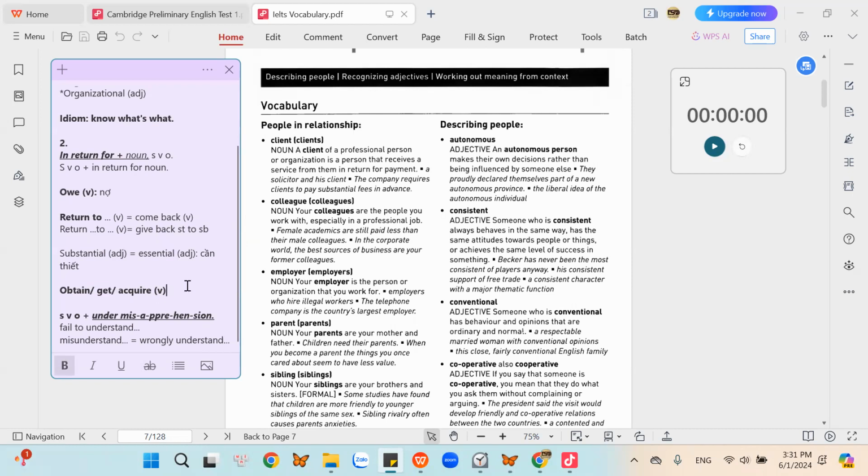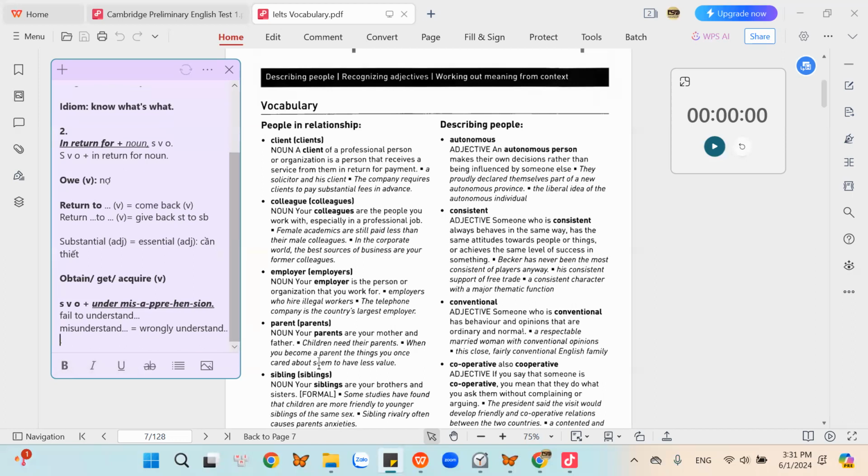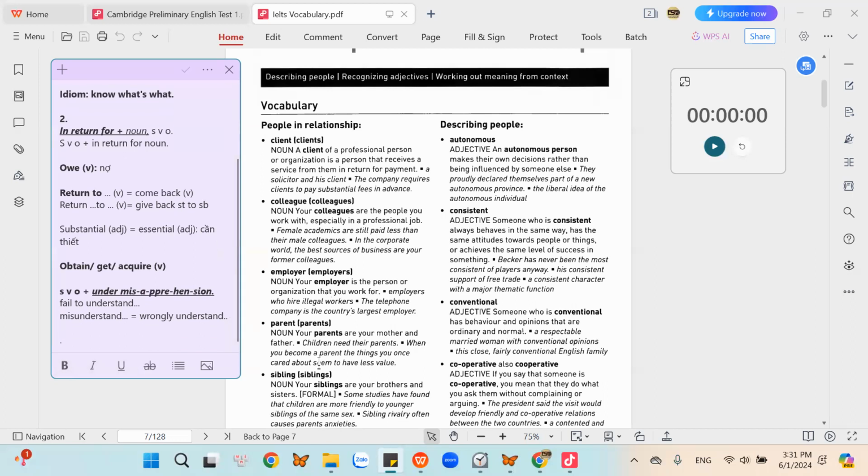That thought is under misapprehension. If you don't have knowledge, people will not give you a chance to work for them. The reason for their rejection is that they cannot let people without knowledge work, because people without knowledge will cause lots of trouble. If you don't have knowledge, you will do so many wrong things. You will make lots of mistakes.